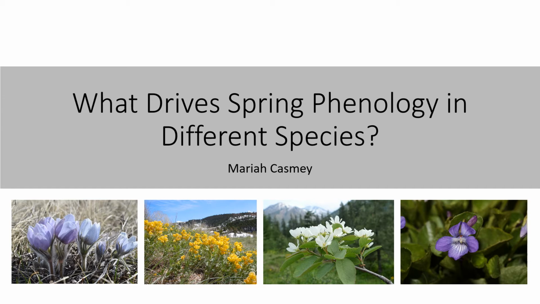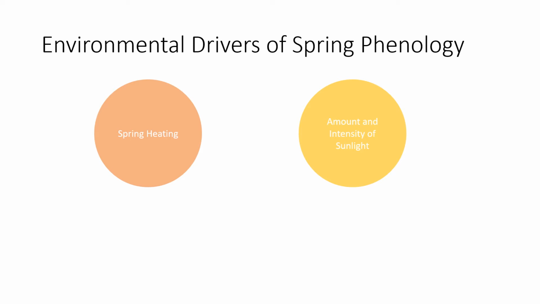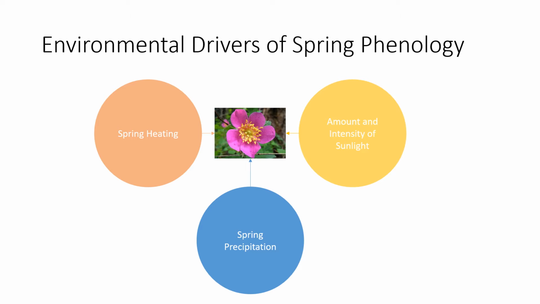In this project, we used novel statistical techniques to investigate what drives spring phenology in different species in Alberta. Plants use several different environmental cues to determine their timing of spring phenology. These vary for different regions, but three of the key ones for plants in temperate climates like Alberta are spring heating, photoperiod, and precipitation. A very simplified way to think of how this happens is when plants meet certain thresholds of each of these variables, they will initiate some sort of phenophase, such as first bloom.